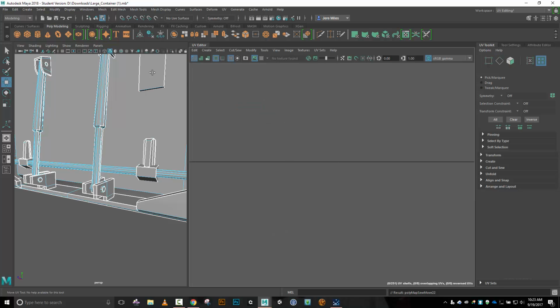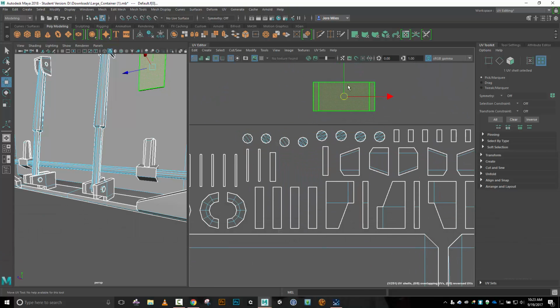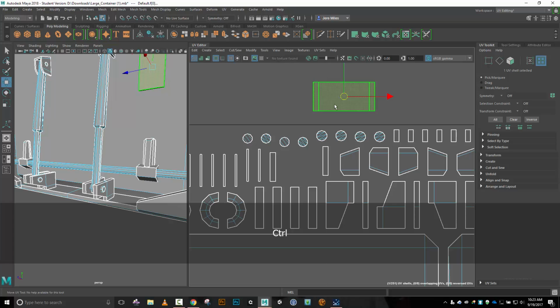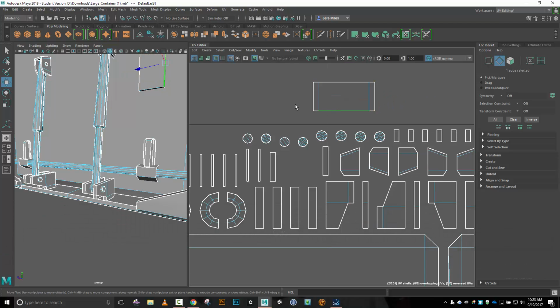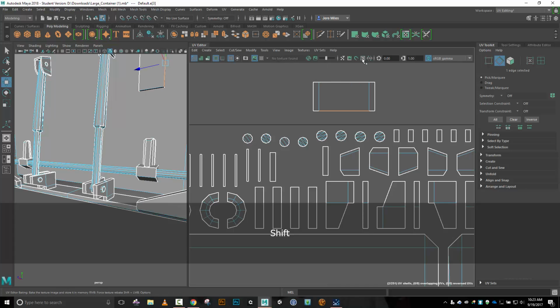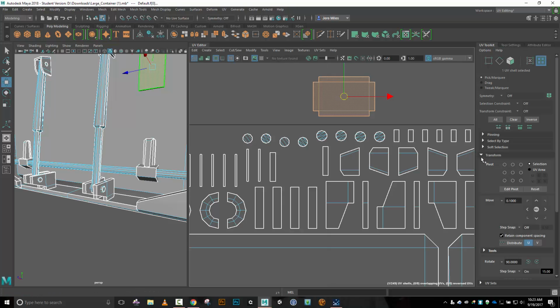Didn't want it to move, but that's cool. I didn't want it to rotate either. So let's see. Well, I'll fix that rotation here in just a second. Let's do this edge and that edge. Yes, still that edge. All right, and now I want to actually rotate that. So I'm going to do UV shell, and over here in my UV toolkit, I'm going to go to my transform, and under rotation, I'm just going to make sure that my snap is on. And then I'm going to decide which way I want to rotate this thing.